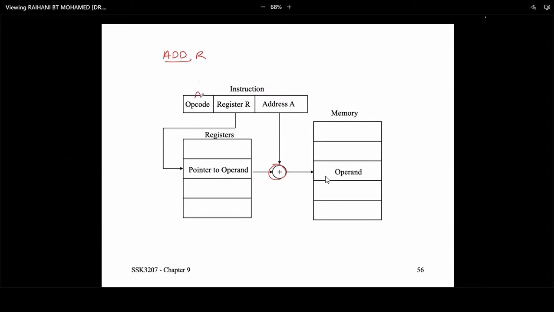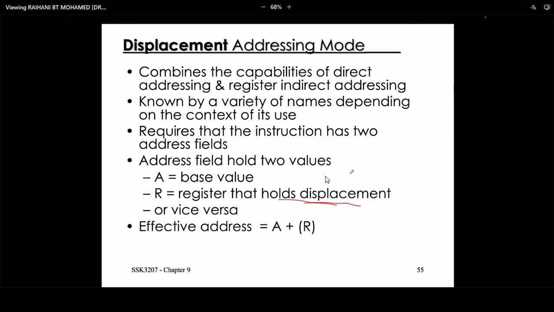So this is the displacement addressing mode. Effective address is A plus R.